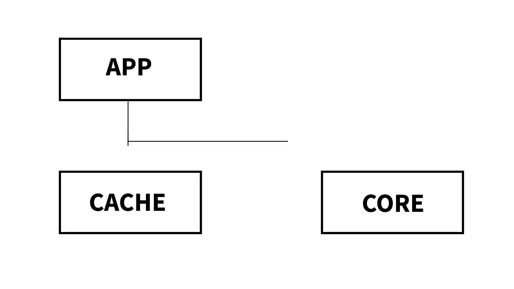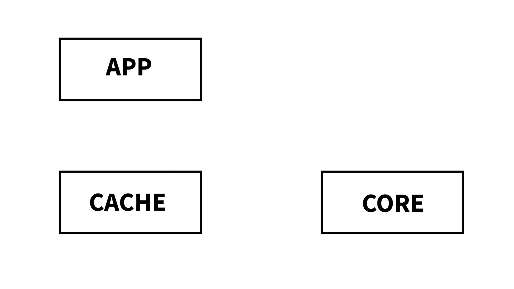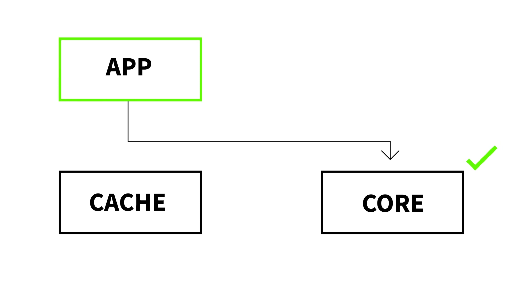The third method is write around caching. Very similar to write through — when a write comes in from an application, it gets committed to both the cache and the core device, but only if that data is already in the cache. If it's not, it'll only go into the core device. Like write through, it only accelerates reads. But what it does better than write through is it avoids unnecessary cache pollution, since it doesn't automatically put everything in the cache — useful when writing data that probably won't be re-read.